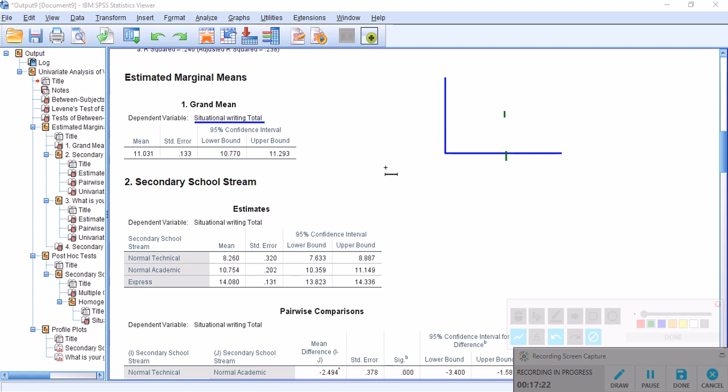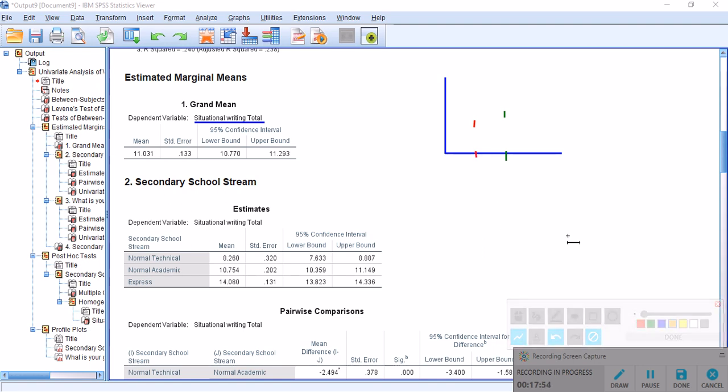Now we can break down the grand mean into streams. And you might say, okay, the grand mean is here. It's 11.031. Now the mean of the normal technical is 8.26. So let's assume it is right here. So it's the mean of the normal technical. That's the first one.